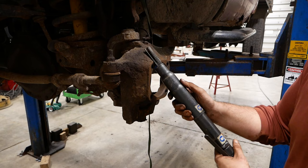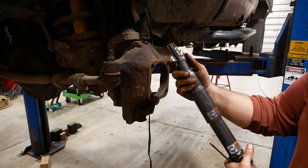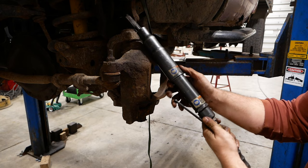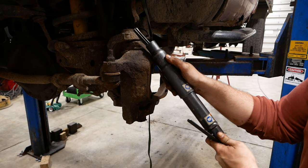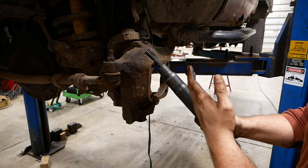You get a lot of questions about this tool. This is a needle scaler. It's essentially an air hammer, but instead of having a single bit, it has many small bits in the form of these needles. And it really does a number on the rust and scale and nasty stuff that we have. This one's made by Chicago Pneumatic. It is made in the USA. That is not the same as Central Pneumatic, which is a Harbor Freight name brand. I'm sure it's no coincidence that those names are so similar. Anyway, if you live where there's rust and you work on vehicles, this is a must-have tool.